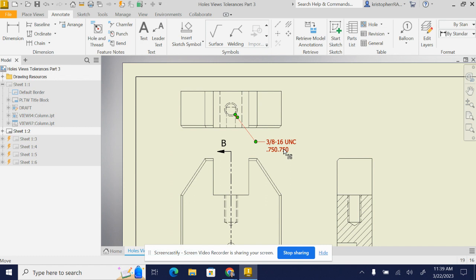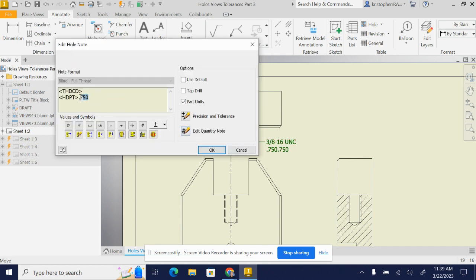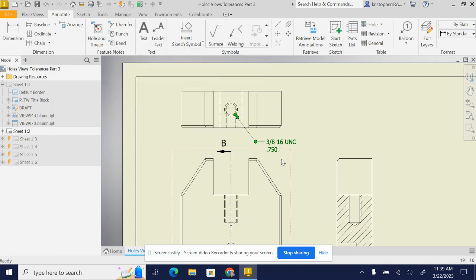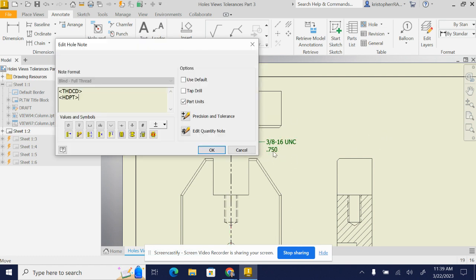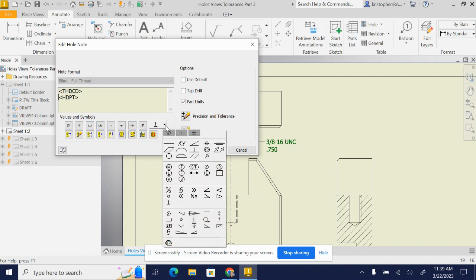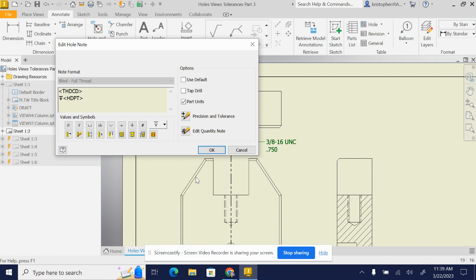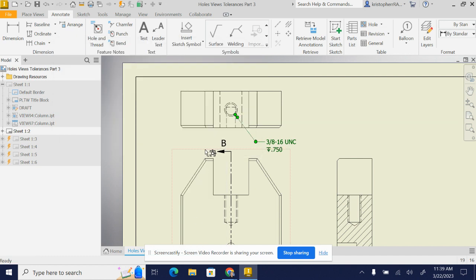Oh, that duplicated itself. It knew that the hole depth was 0.75. So we included the information about the hole here. I need to add the actual symbol. So I'm going to go over here and use that symbol. There we go.